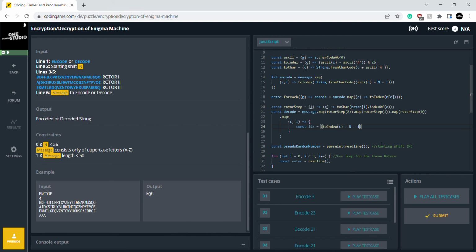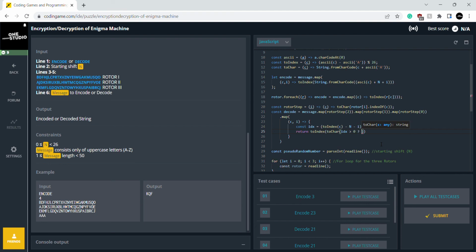So instead of plus I, we minus I, because this is the opposite of encoding. So what we're doing here, use this for 26, and then we want to return that toIndex. So toChar idx is greater than 0? Use a question mark, and then idx, 26 plus idx.